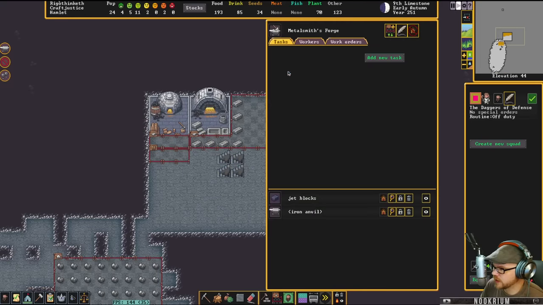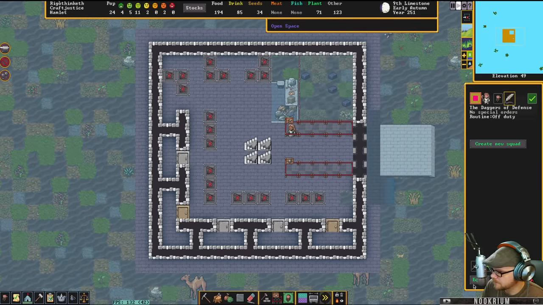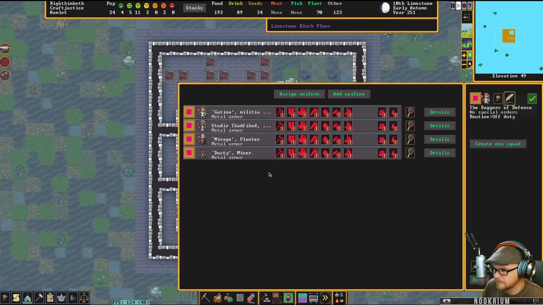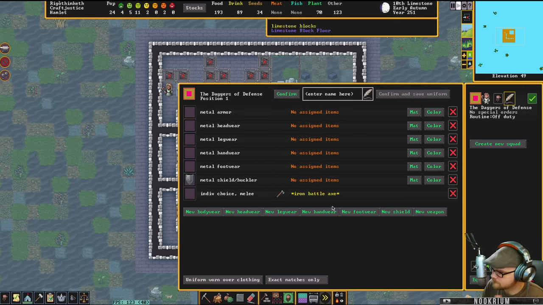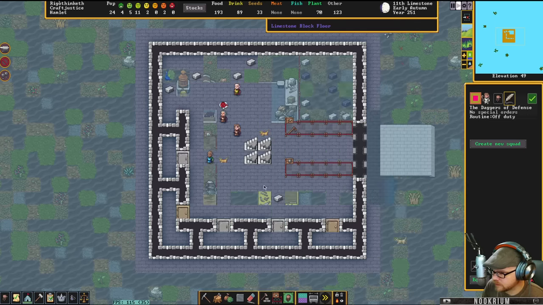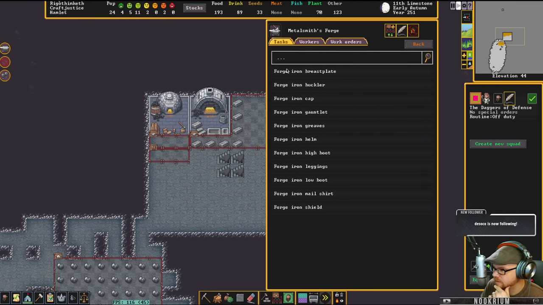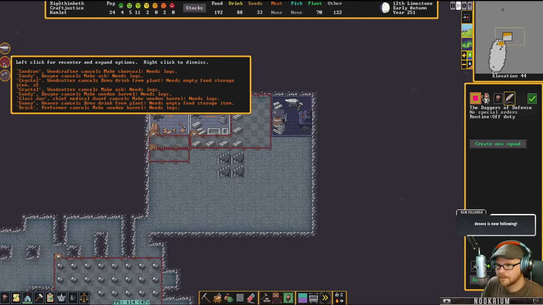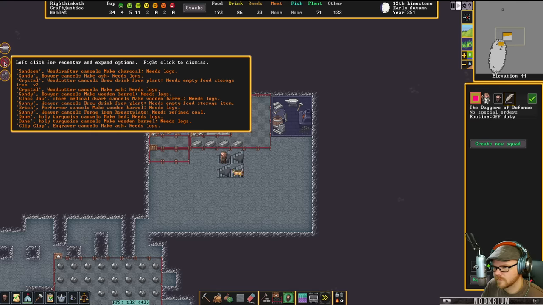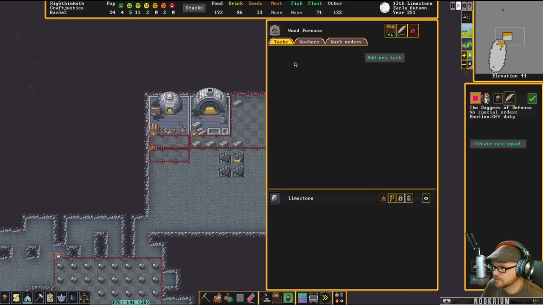Okay, we got a bunch of bars here. We got one set of stuff, I think, laying around. I don't know where my armor is. It should be up here. Did someone grab it? They didn't make it. Oh, maybe I can't make it yet. Need refined coal. Okay, we got the logs.